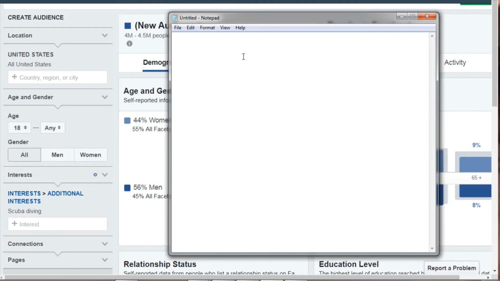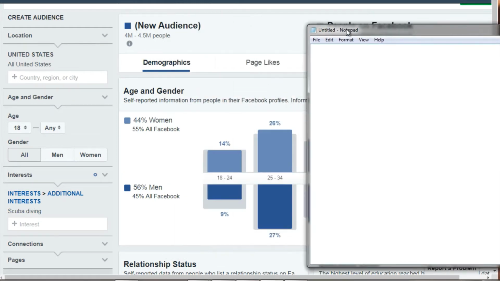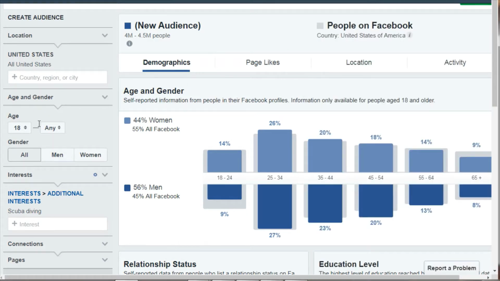So like I said earlier, this is not set in stone. It's just giving you a better idea of who you could be targeting. So if we take a look at here, remember I started with any age and any gender, but we can see 55% of women on Facebook, 45% of men on Facebook. In general it seems like the most is men, but it does seem like it's 50-50, so we're just going to stick with both.